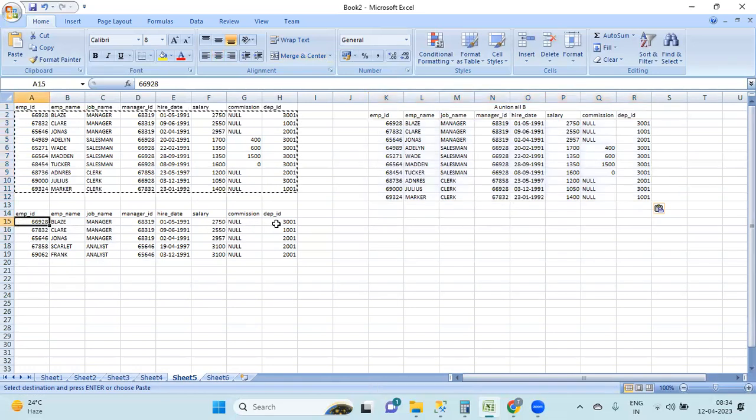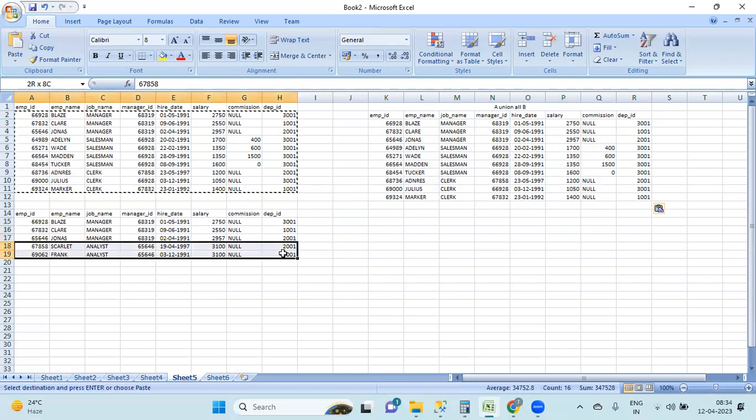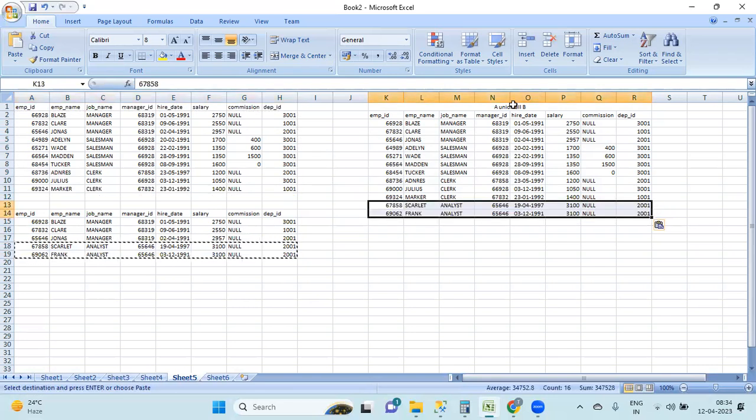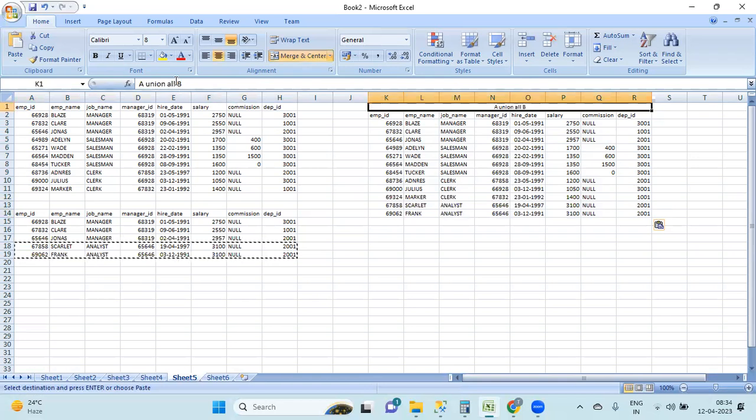This is a duplicate record, right? And 67832, is it a duplicate or not? Yes, this is also a duplicate. 65646, yes, this is also a duplicate record. And 67858, no. And 69062, no. This is the output of A union B.